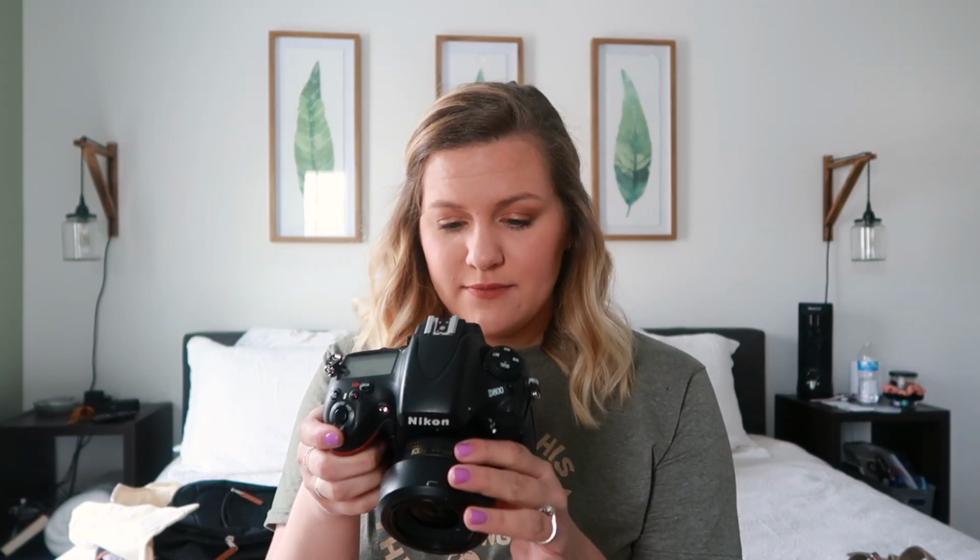And last but not least on my list is a DSLR camera. If you have one, I would recommend taking one with you. Again, it depends on what you're gonna be doing, but I'm absolutely looking forward to taking my DSLR camera with me to Puerto Rico to get some really, really cool photos to post on Instagram. So, I don't know, this is not like an absolute essential. This is one of those things where discretion is advised.